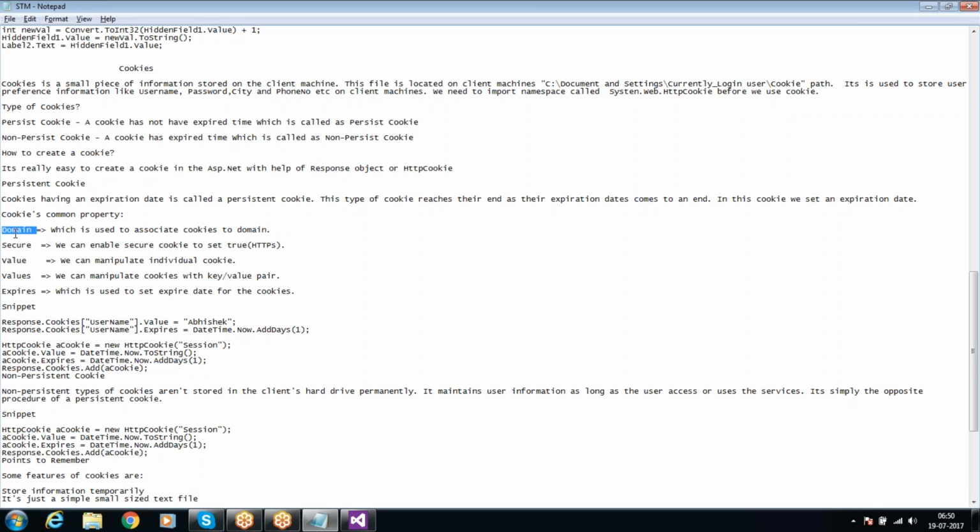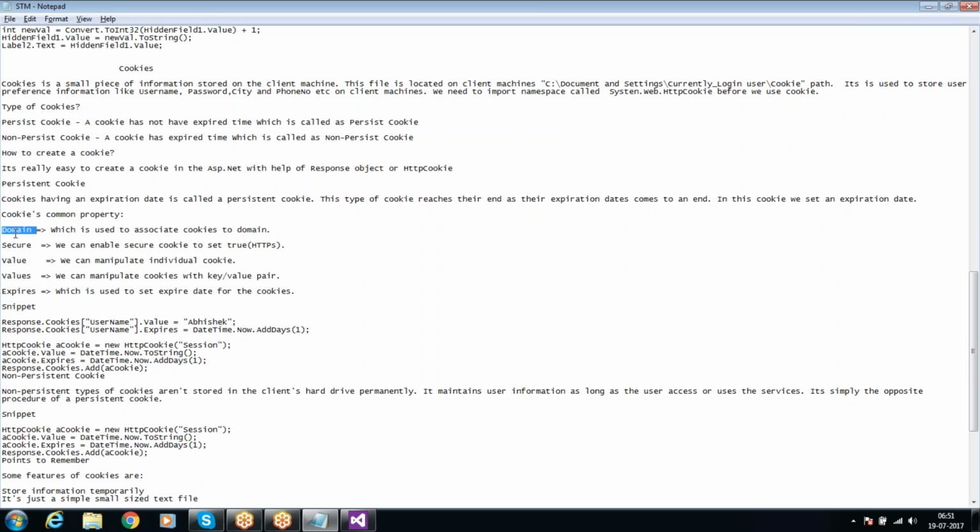And the other is value. We can set a value. Suppose for my abc.com I want to set some values, like username. If I want to store the username, in HTTP cookie with double quotes I can give my username, so that all my information related to username will be stored in that particular variable, a kind of object.